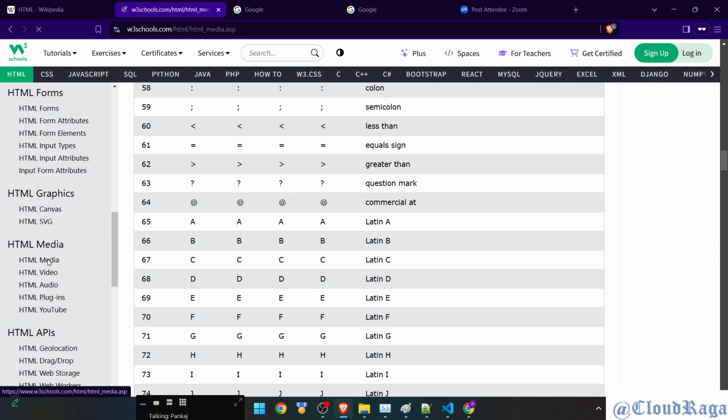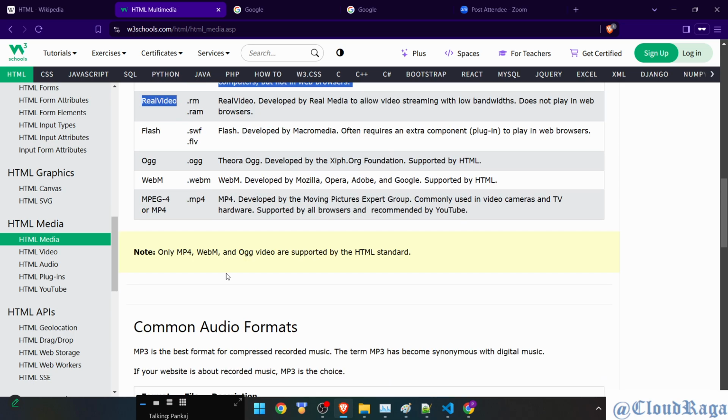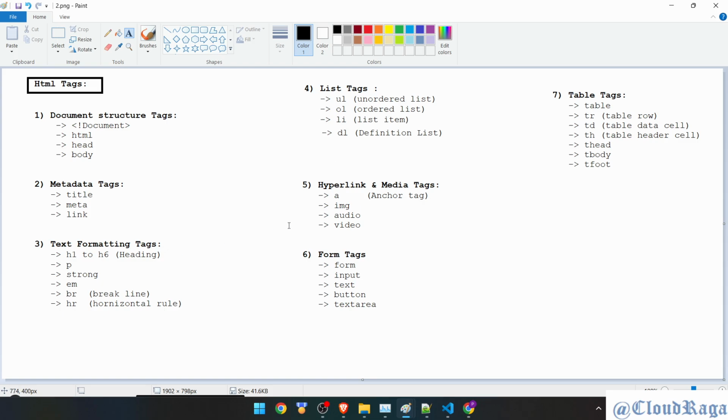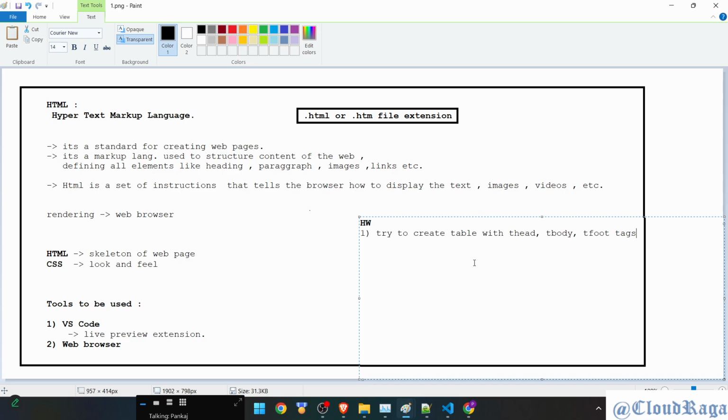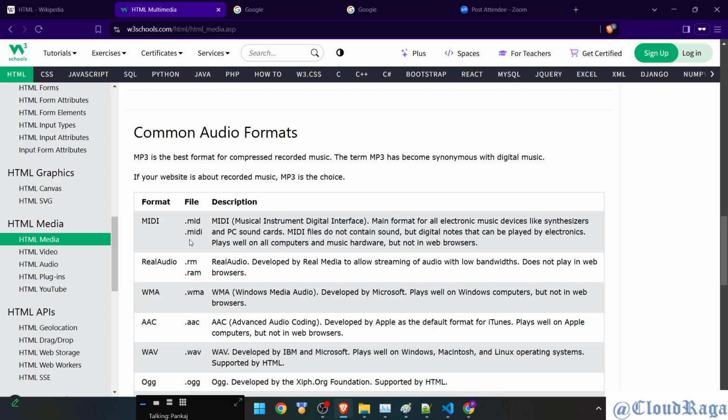Forms, media, yeah. If you want to show some media, the images, videos, you can go for these tags. Multiple formats are supported. Audio formats, as we have already mentioned. Again, I have mentioned the tags there. Media tags, where it is. IMG, I have used IMG. Audio, video, yeah. Try the audio and video tags in your practice. This will be interesting if you actually practice it. Think about adding just any random video. You can even give YouTube links as well, and you can try those videos running in the web browser. But again, I'm just suggesting you try from your end and check out how it works.